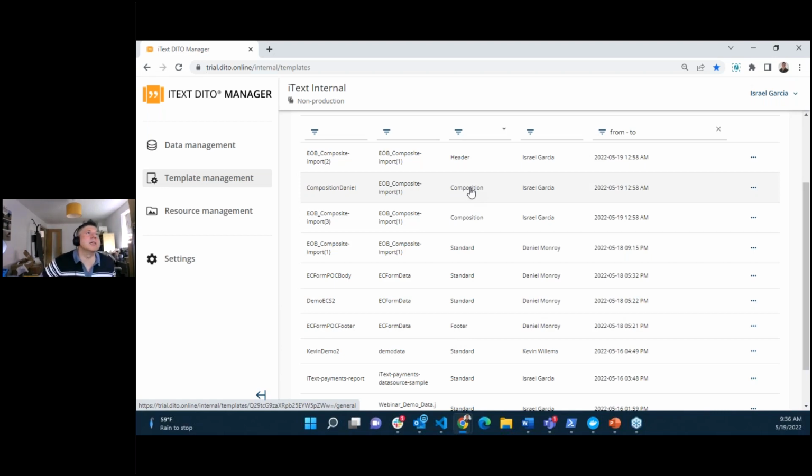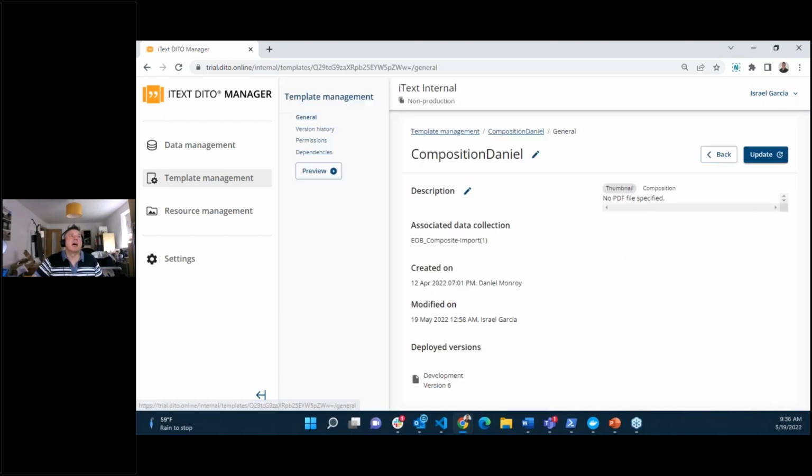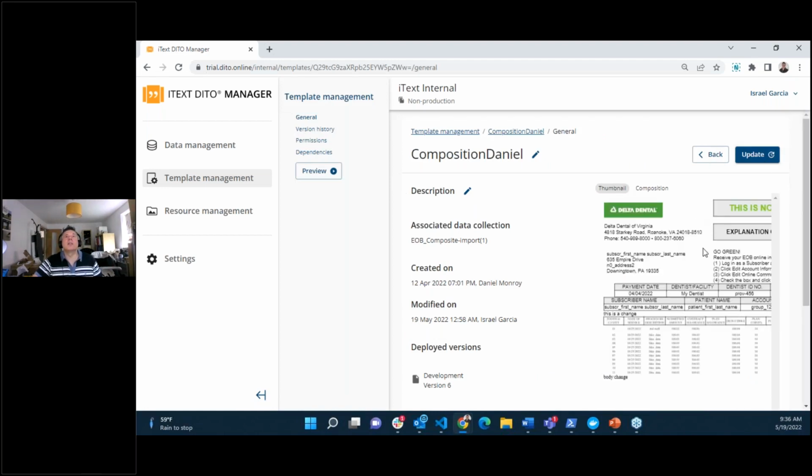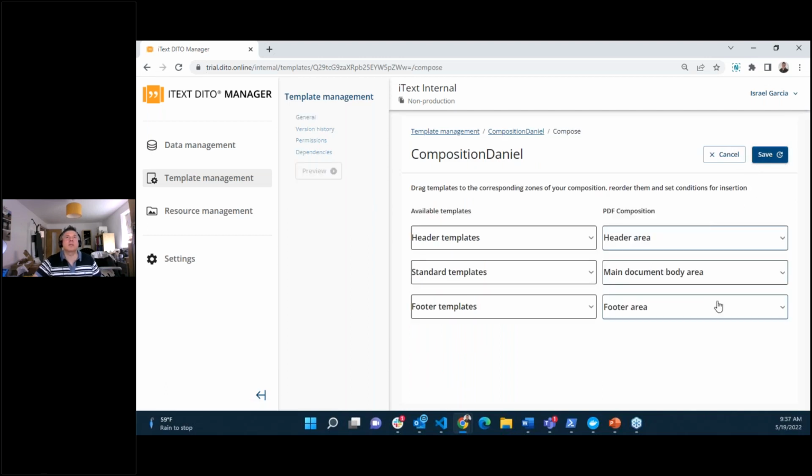Composition means a group of other templates such as header, footer, and body. For instance, let's see this one. This is a composition template where you can pick and choose which template you're going to use for the header, which template for the footer, and which template for the main body.